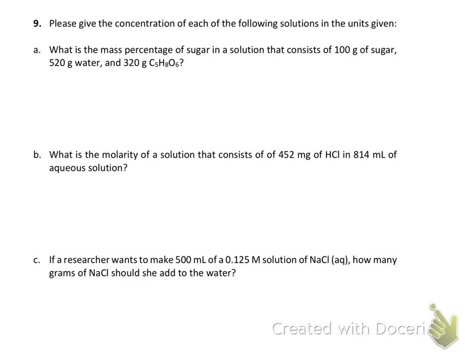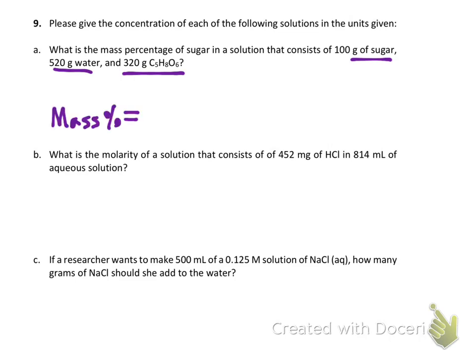This page is about concentrations, and there's different ways that we can report it. The first way is finding the mass percentage. We want to find the mass percentage of, in this particular case, sugar in a solution that consists of sugar and water. Okay, so let's have a look-see.